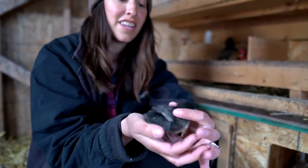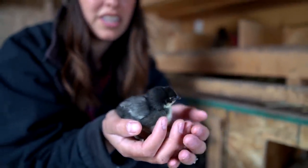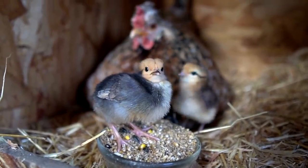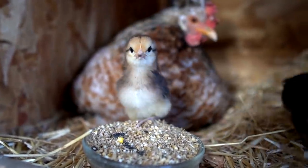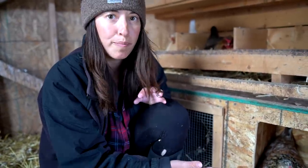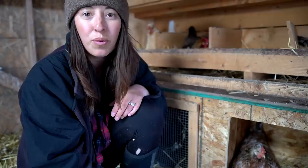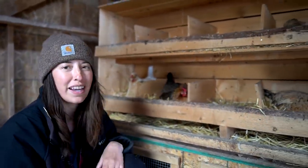We're super excited for these guys this year. This is an Icelandic black chicken — we don't usually get a lot of blacks in the line. Those little chicks are almost a week old, and the moms are all different. This one is a little more reserved; she's a first-year mom and she wants to stay in there with her babies. Some of the other ones will go out on like day two with practically newborn chicks. We're going to keep her closed in until she shows us she's ready to come out. We also have a bunch more sitting on eggs, so hopefully we start to get more chicks.